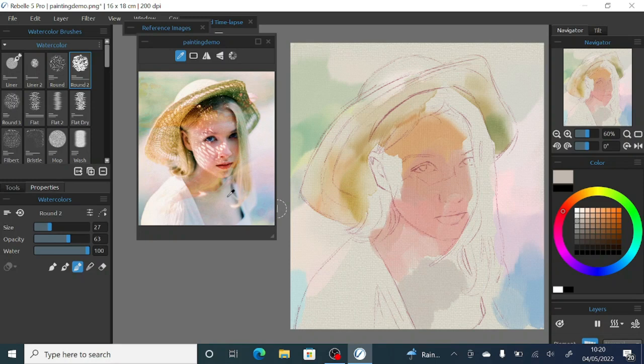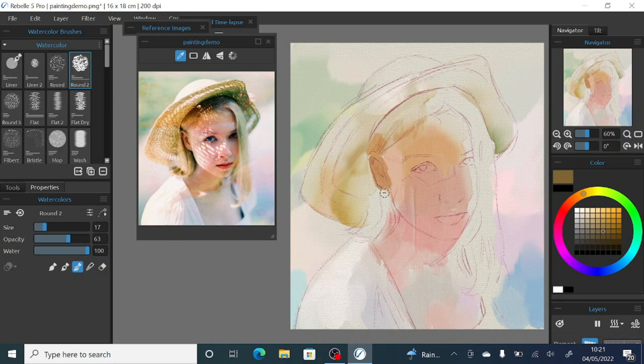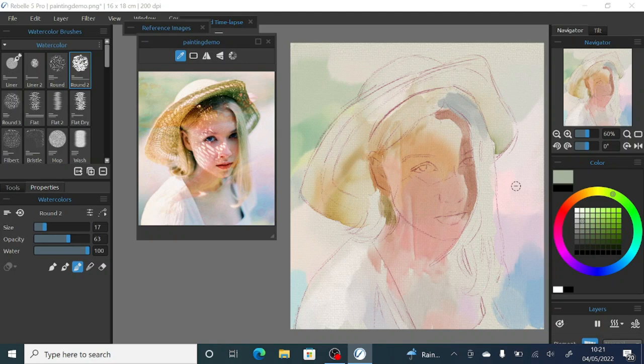This is as close to, and as clean as, real can get with me, because I don't have a studio space. I've got young kids all over the place. So if I ended up painting every day, you can imagine it would be a bit of a, not that it stops some people, but for me, I have a day job and I have kids, and this is why I love Rebelle so much. It really helps me get some lovely traditional looking work out there.